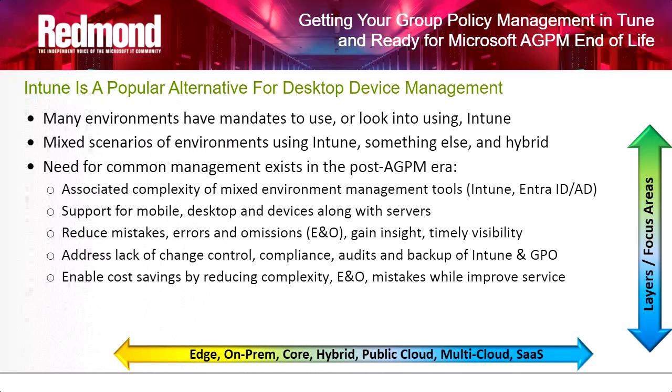So let's talk about an applied situation, maybe a little bit of a curveball. We've talked about AGPM sunsetting, but we also routinely hear about Windows 10 and that migration over to Windows 11. In your conversations with different organizations, as an example of getting prepared, where it might be some GPOs, it might be some Intune, or some combination, where does something like using this unified view fit in to help organizations prepare and finally get moving to Windows 11 in your experience?